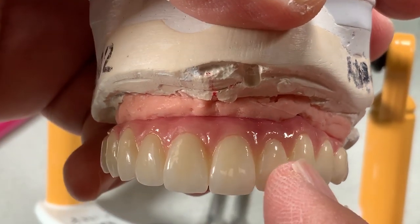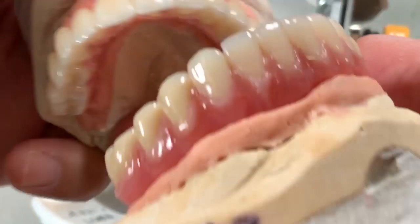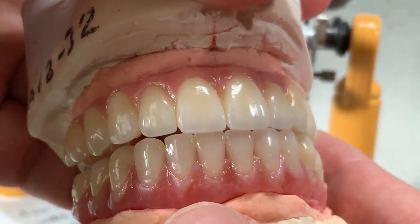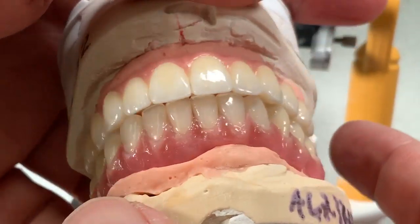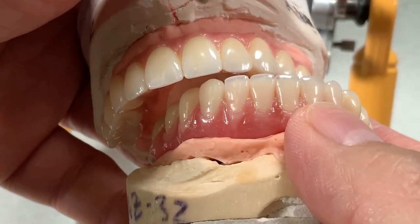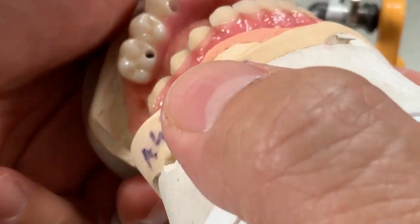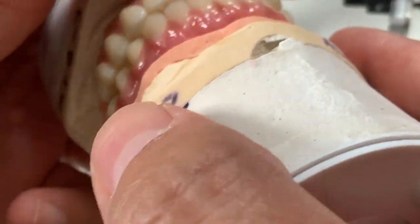Guys, I like the color, the shape and contours of the lowers, even though we have two different laboratory technicians, similar to the cases. The occlusion is good, the teeth are a composite setup. Okay. So this is the beauty, the art, finished up.